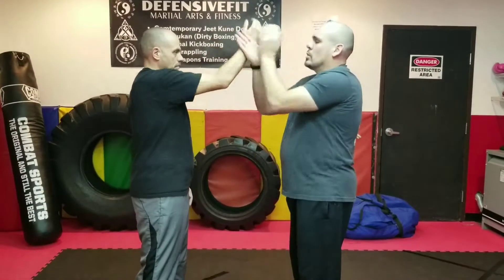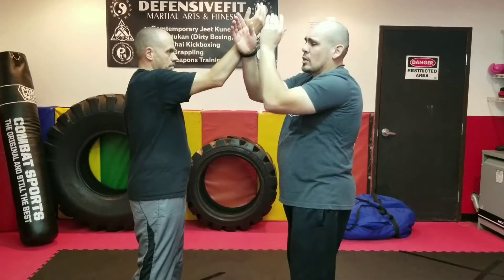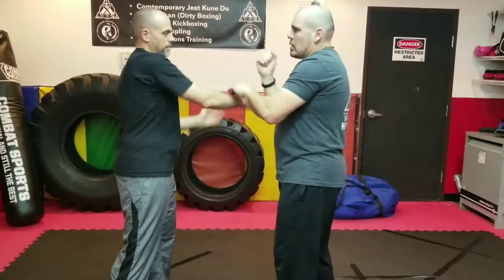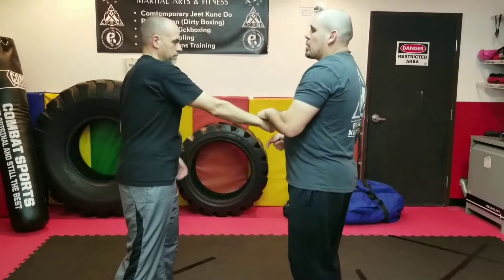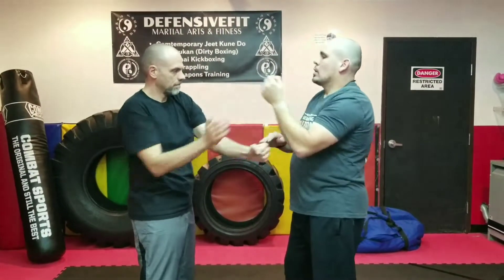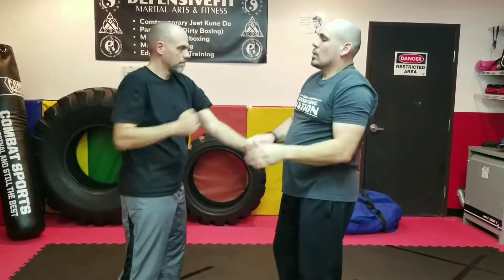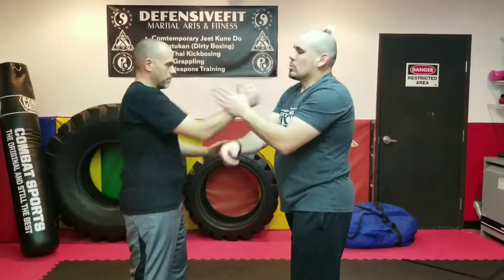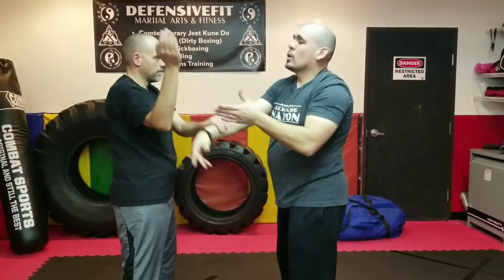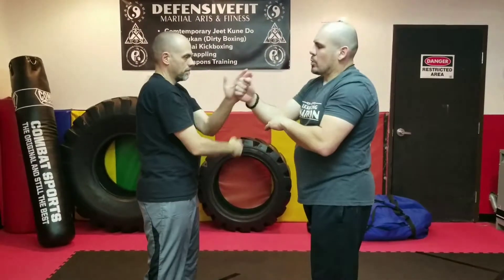So now with this, at any point in time we can go back from one drill to three. We're going to work the left side — open up, Tony throws a punch — and go back and forth between the left and the right. We're going to go back to drill number one; I just need to change the attack I give him. Most of the sequences require about three strikes: one, two, three, and you attack. Everything is almost like a three or four count.